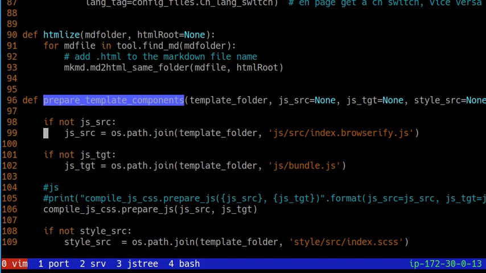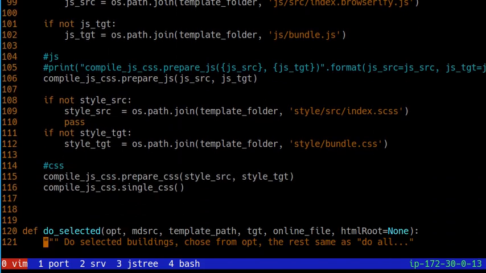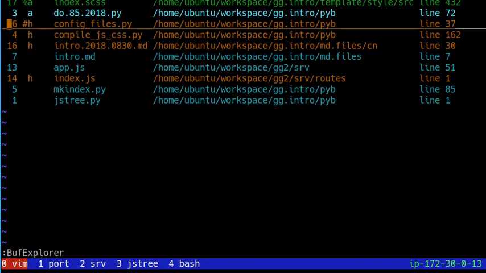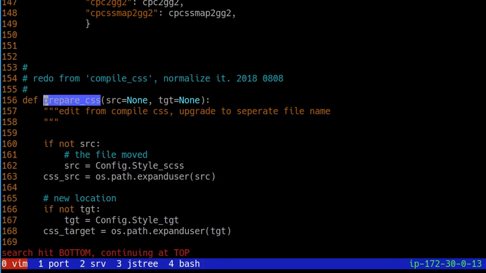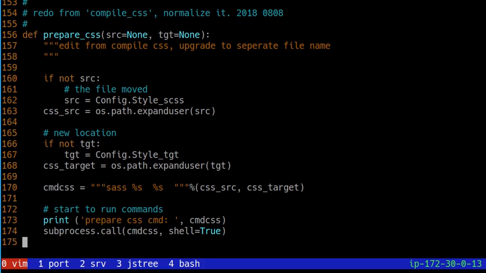When prepare template components, if we follow it, we find the CSS. We have a module compile JS and CSS, and let it prepare CSS. Then let's get to the compile JS CSS things, and we can see it has a function of prepare CSS.